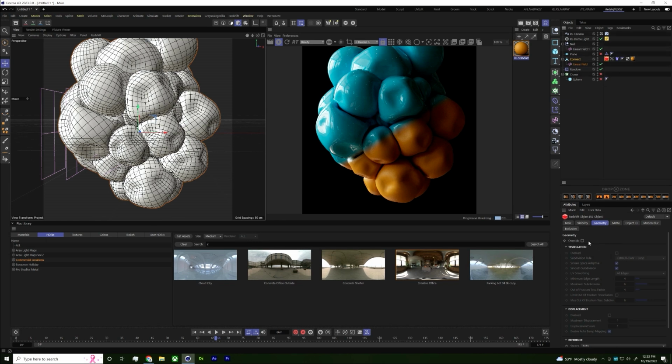So in this tag, under Geometry, you want to override, you want to turn on Enabled, and for this one, I'm going to turn off Screen Space Adaptive, and that's basically it. Like, we now have more geometry, and we lose all of that stuff. So if you're ever having issues with your geometry and the simulation's looking fine, you just want more roundness, this is your fix for Redshift.